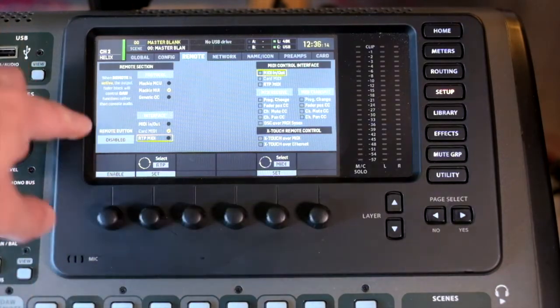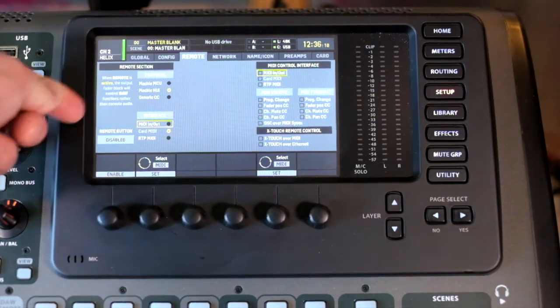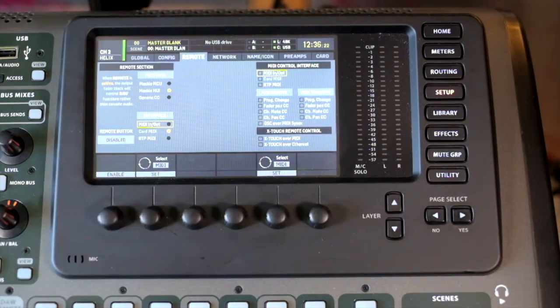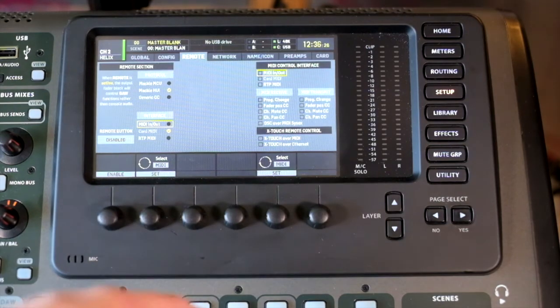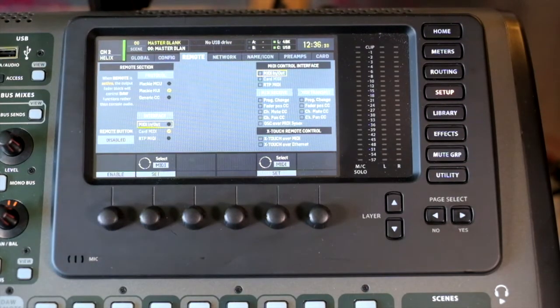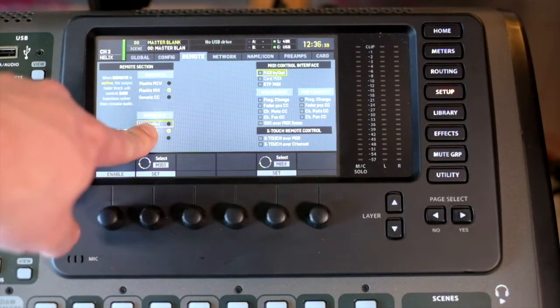So you could actually have it being sent via MIDI into the computer, which Pro Tools utilizes as HUI. I know that different DAWs use different protocols. On this right hand side we've got a MIDI control, the same as within the remote section.